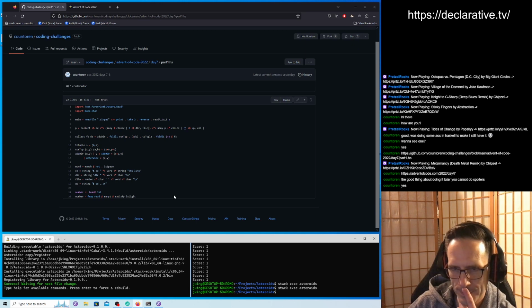Yeah. So you read the input, you pass the output of this function into this. Take 2 from reversing this read P to S of P. Okay, so I'm guessing P is the solution.